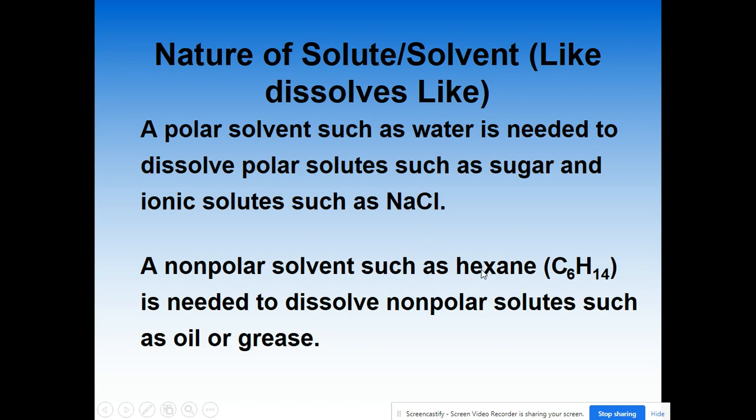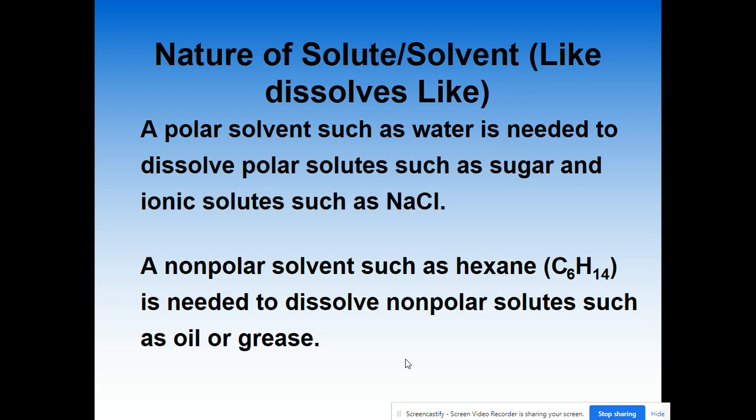Something that's nonpolar, like hexane, is a very nonpolar molecule, just carbon and hydrogen, very symmetrical. It's going to dissolve other things that are also nonpolar, like oil or grease. If you've ever taken an art class and used oil-based paints, you will find that if you try to go to the sink and wash off that oil-based paint with soap and water, you're going to put a lot of soap on it, a lot of water. Nothing's going to happen. It's just going to get more and more of a mess. But if you get turpentine, that is nonpolar. That's going to take off the oil-based paint very quickly, and you'll get that off your hands.